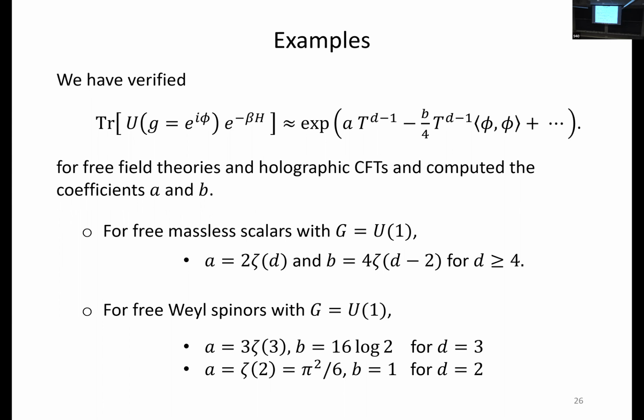And we calculated the corrections. We calculated the high temperature limit of the partition function. There is actually a beautiful theory about how to do this for higher dimensions. This was developed by Sridip Pal and collaborators recently, and we used that to calculate this. And then we got this result. But we said that this is for d greater than 4. For d equals 2 and 3, you actually get a logarithmic term over here. So you don't get T to the d-1, but you get T to the d-1 times log of T in these two cases. And these are consequences of the infrared divergence of these theories.